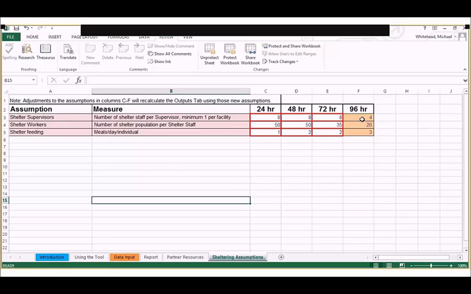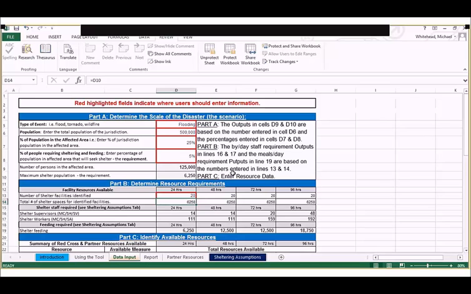The desired outcome of the Planning Assumption Alignment meeting with the EMA and the Red Cross is an agreement on the high probability, high consequence scenario, the sheltering and feeding requirement that resulted from that scenario, and the quantities of shelter resources necessary to meet that scenario requirement. The next step in the planning process will be for each agency to identify the quantities of resources they can provide to meet this requirement in the timeline specified. What we need to do for that is go to the Sheltering and Feeding Readiness Assessment Tool.